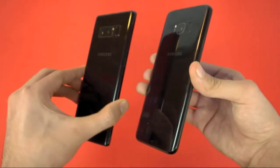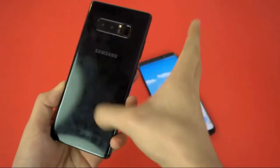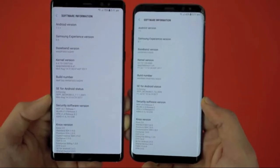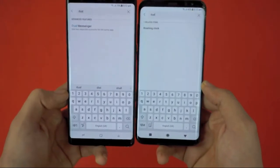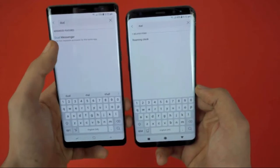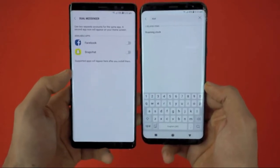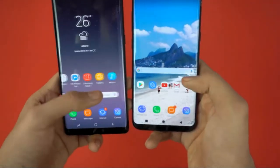So apart from the shape of the phone, it is pretty much the same as the Galaxy S8 Plus. Still a fingerprint magnet. It's the first ever Samsung phone to rock Android 7.1.1 Nougat. It also has Samsung Experience version 8.5 compared to 8.1 on the Galaxy S8. Apart from a few things, such as the new dual messenger, which basically allows you to use multiple accounts for the same applications, such as Facebook, Snapchat, or WhatsApp, or basically the apps that support this feature, it's quite the same.